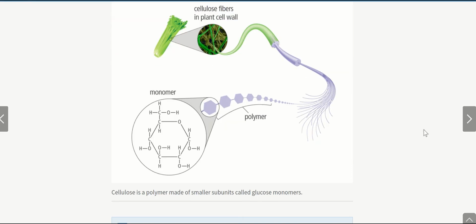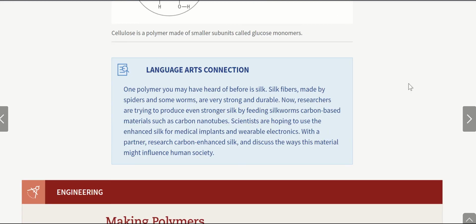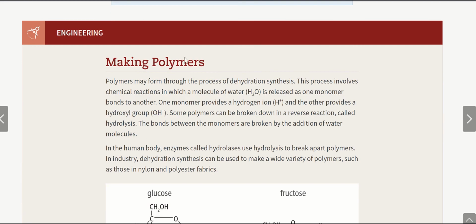Cellulose is found in plants. But what cellulose is, it's a polymer. It's a long chain. So this whole thing would be cellulose. We find a lot of it in celery and plants that are very stringy. But the monomer is glucose. So you all have heard of glucose. It's just a simple sugar. But what we're going to do is glucose, glucose, glucose, glucose. And we link all of these glucose molecules together and we put them in a certain structure, we're going to create cellulose. Okay, so we scroll down, it says making of polymers.